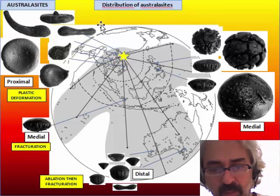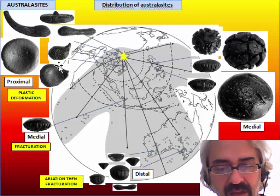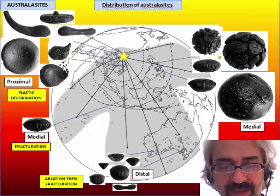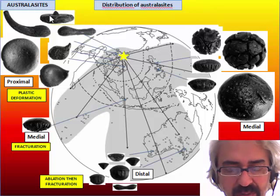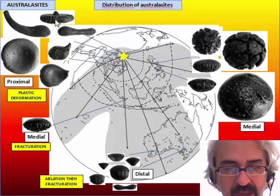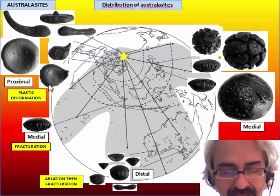Proximal samples can be quite big, a few kilos, and they usually have the shape of a drop. They are ejected hot, so when they fall down they are still hot, and in many cases they have a shape of impact with the soil, a little bit like cow dung, just because the impact with the soil happened when the material was soft. And here there is almost no structure of grooves on the surface due to re-entering the atmosphere.